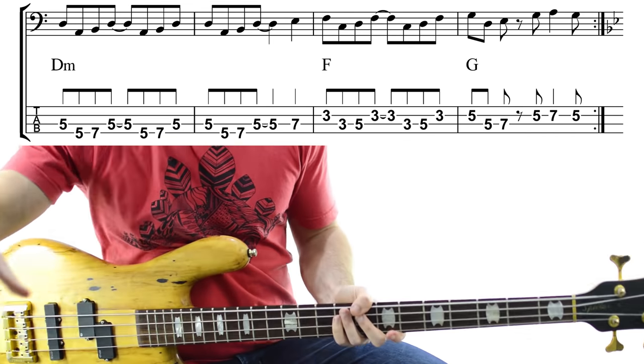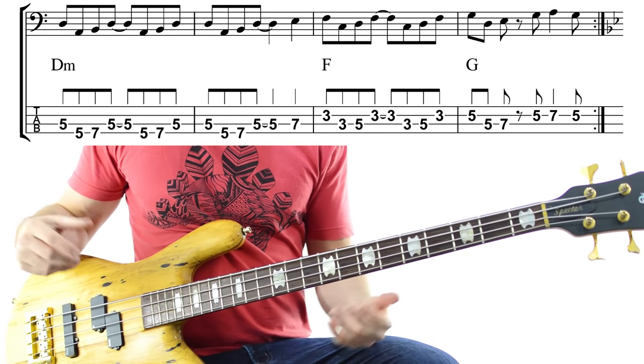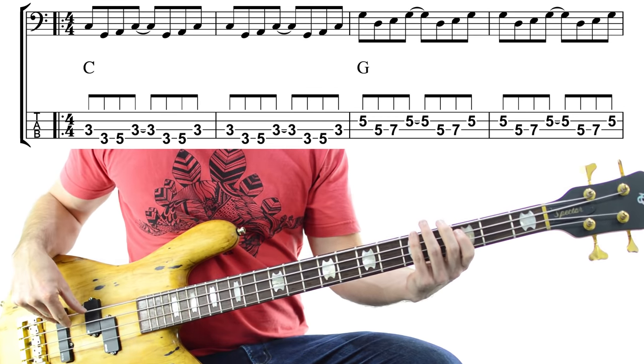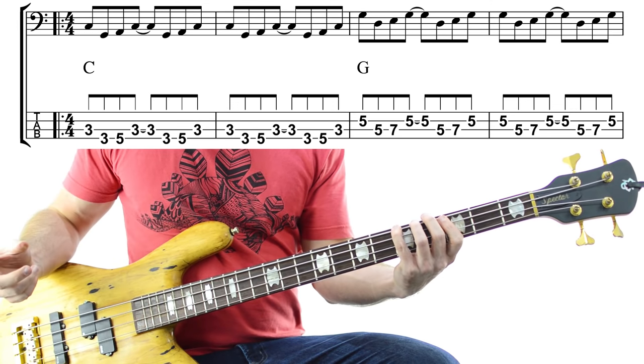1, 2, 3, and then it repeats over and over again. Again, such a cool bass line. And once you learn the shape, you can take it around the bass, depending on what chord you're starting on. So we're actually starting on this C right here, 3rd fret on the A string, and then playing G and A, 3rd frets on the E string.